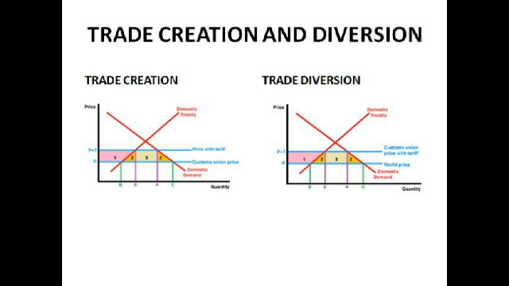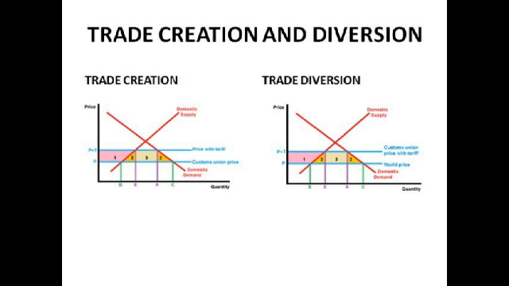So we're going to look at the one on the left here. It's the impact of joining a customs union on imported goods. So when we're outside the union, the price we're going to have is P plus T. So it's the top blue line there. Basically domestic supply is going to be E, so it's the second one in, and we're going to have to import E to A to get demand to meet supply, if that makes sense.